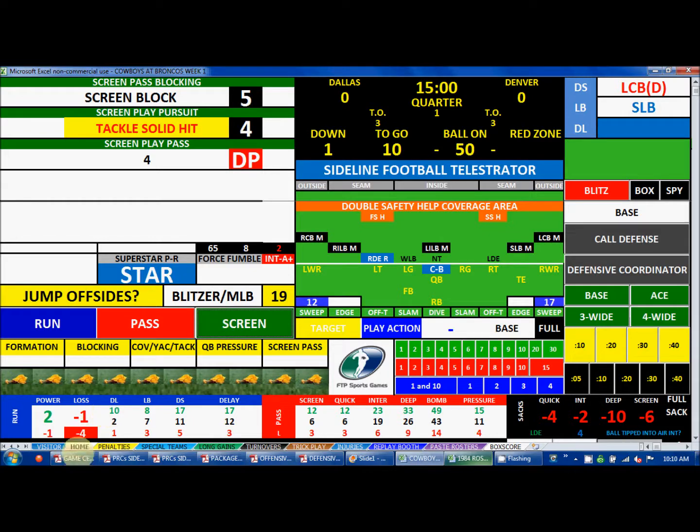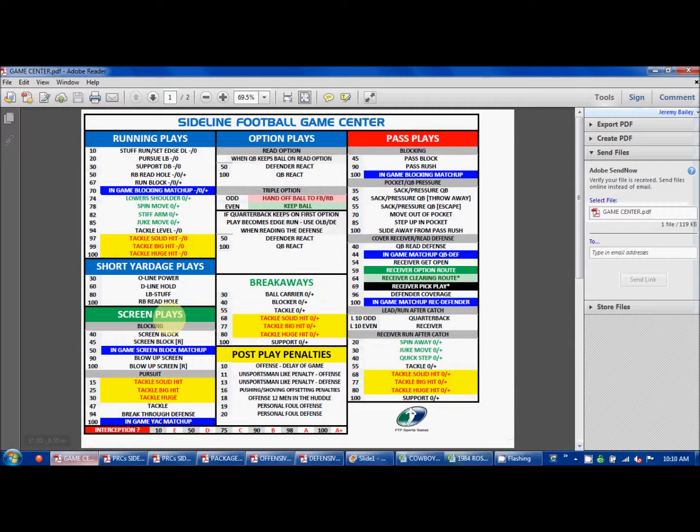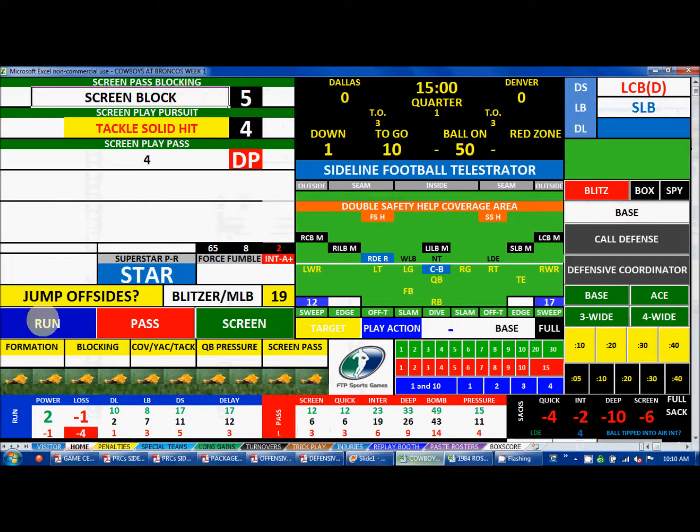On screen passes, which refer to this section of the Game Center chart, it starts out after you look at the snap of the ball to see if anything happens there. Jumps offsides, middle linebacker, blitzing linebacker, number 19, probably within a penalty range, so maybe a pre-snap penalty takes place. Whenever a player jumps offsides, if this number is 20, you go ahead and resolve the play as normal because he jumped offsides but didn't do so with a direct path to the quarterback or anything, and it allows you to keep going on the play in case something positive happens for the offense.